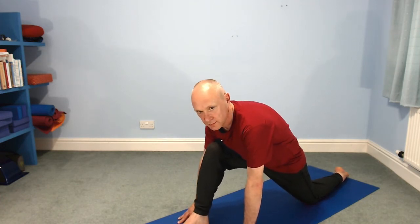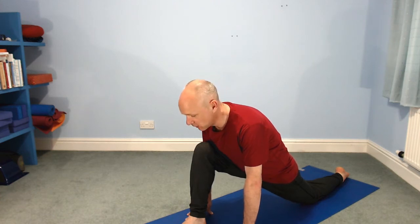Make sure your ankle is a little way in front of your knee so you've got a slope away from you on your shin. With your hips relaxing, keep them low as you bring your left hand onto your knee, pressing the hand to lift your torso, taking your other hand onto the knee. So as your hips relax down, if you wanted a bit more stretch on that hip, you could take your torso further back. That increases the stretch in the hip flexor. As you next exhale, see if you can bend your left knee a little more, relaxing your hips down a little more.